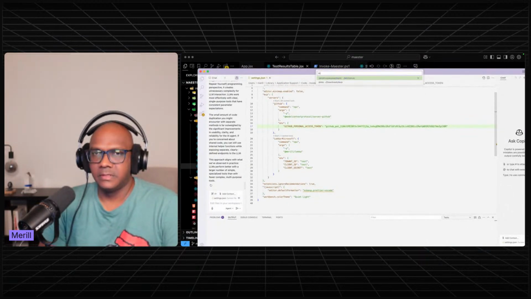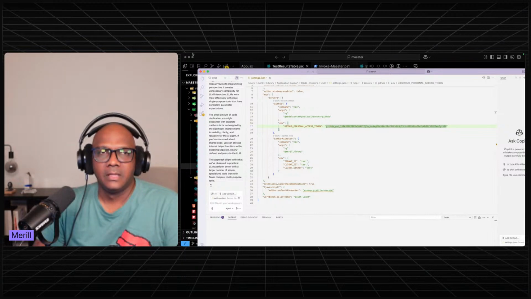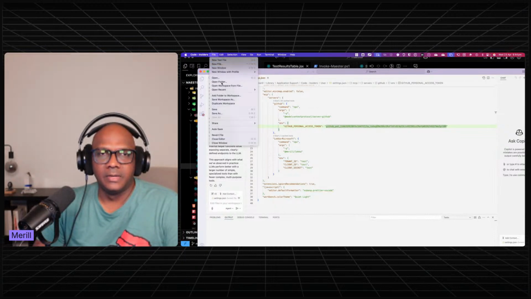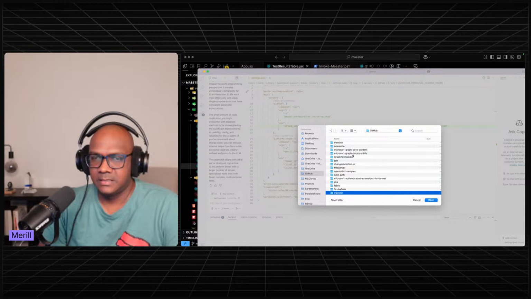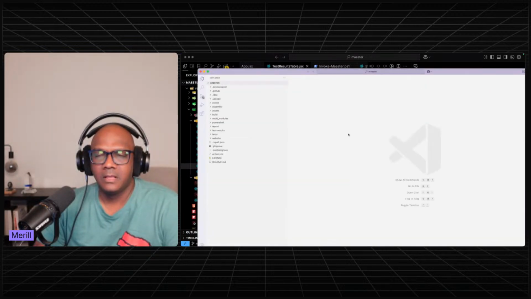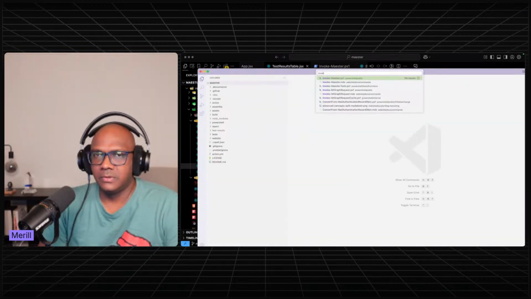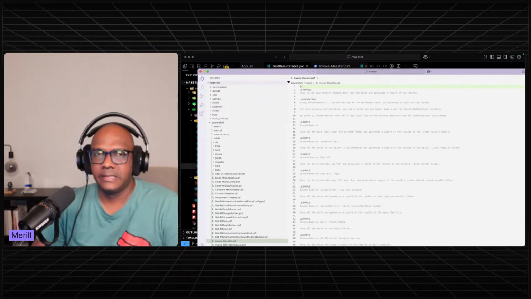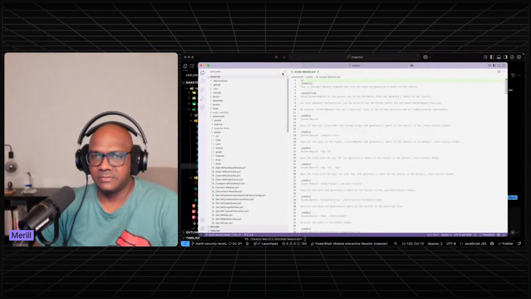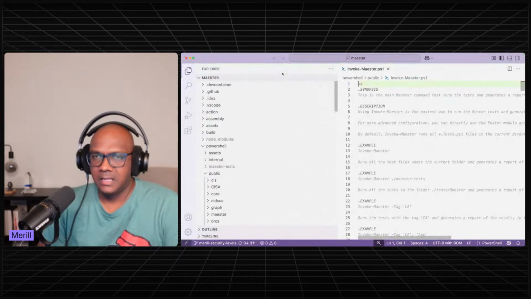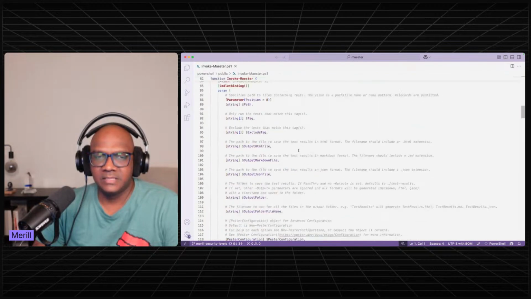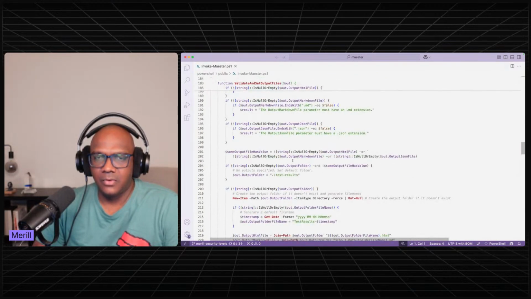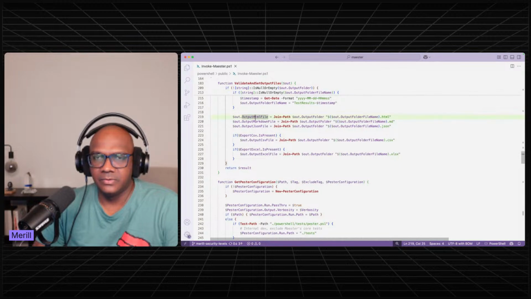Right, so here, Maester. Let me open GitHub Maester. If you go to Invoke-Maester, this is just a different version of VS Code. In Invoke-Maester, you can see how we do the file name.